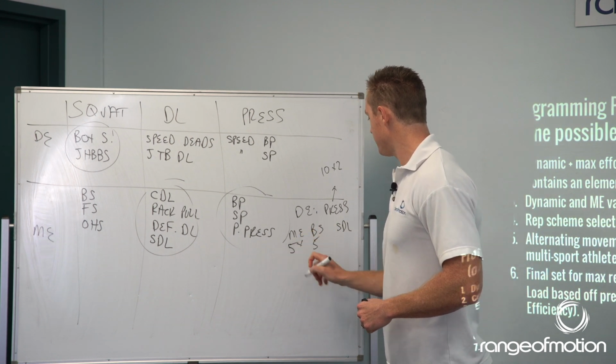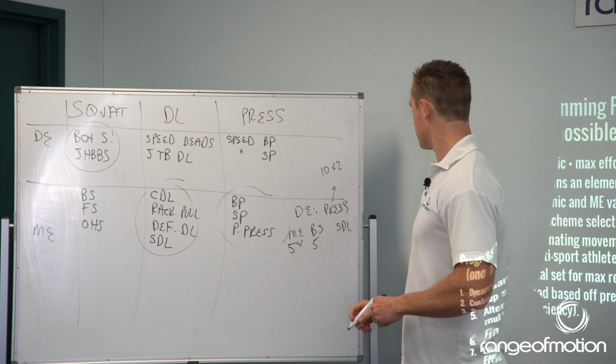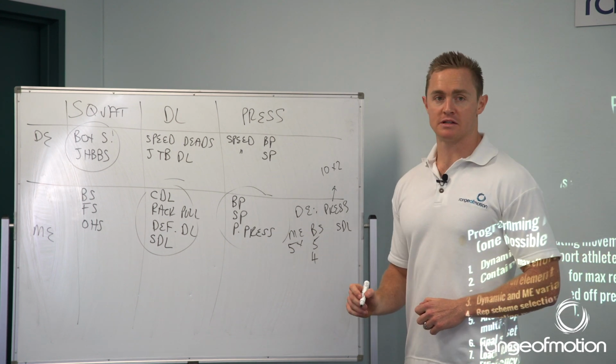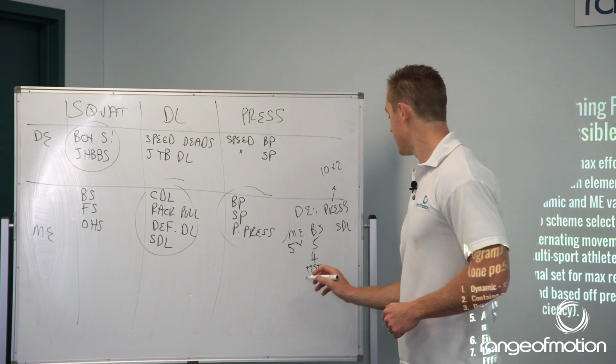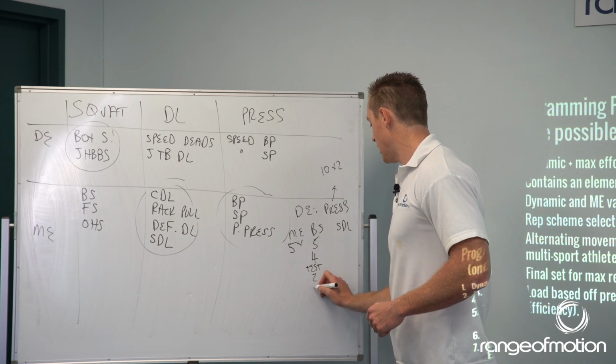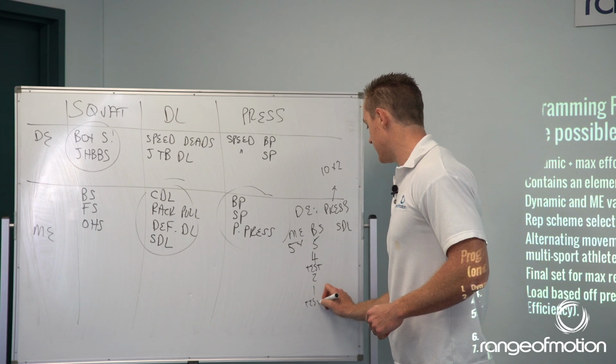5 sets all the time, 5 by 5 back squats. Next time you do back squats, it'll be 5 by 4, then you can test. That's when you can go for a new 1 rep max. Then you go 5 by 2, 5 by 1, and then you test again.